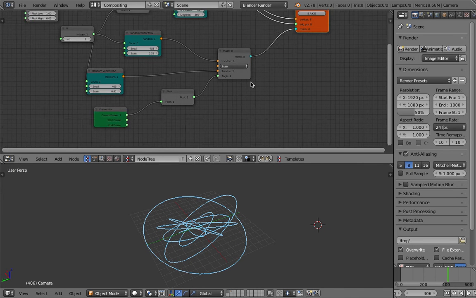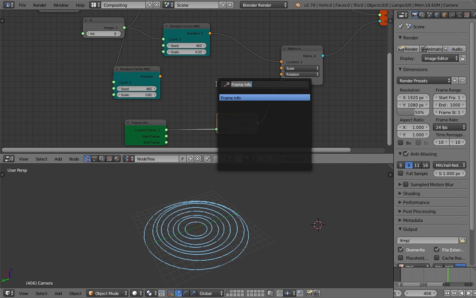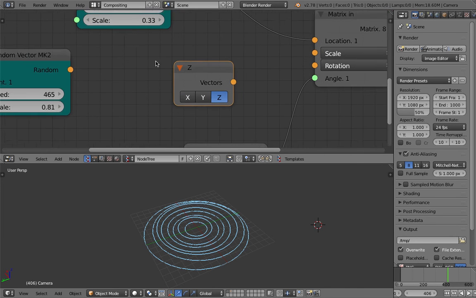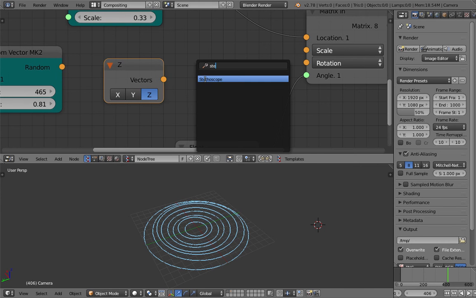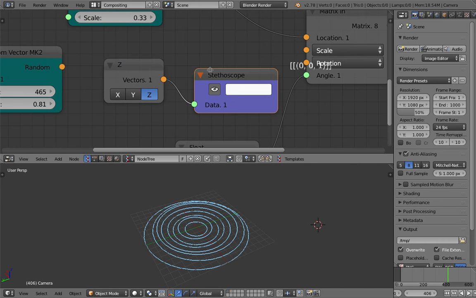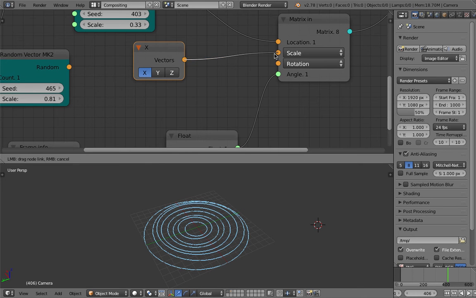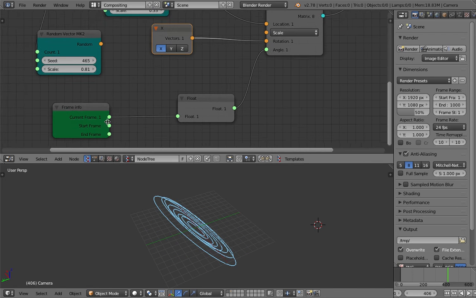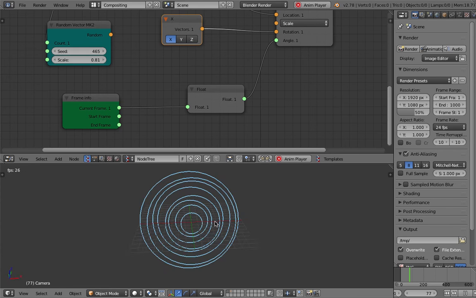I'll show you that. Before I use random, let's try using something like vector. Actually, it's x or z vector. There is this node. This is a special node. It's just x, y, z. This is actually giving you the output of 1, 0, 0. So 0, 0, 1 for z and 0, 1, 0 and 1, 0, 0. Use one of these in the rotations and you can see that guy is rotating all on the same axis.